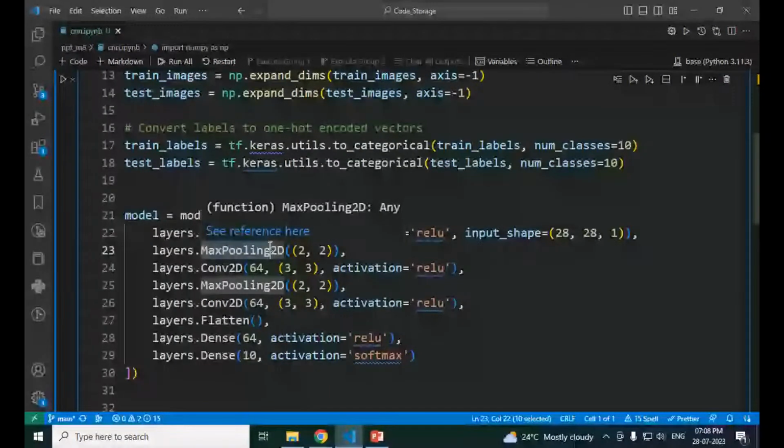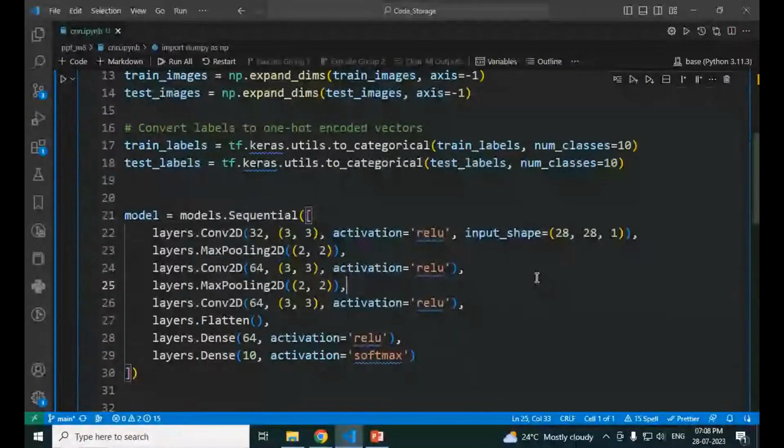Max pooling is taking the maximum number out of a matrix. For example, I take a 2 cross 2 matrix and fill some numbers: 1, 2, 3, 4. The maximum value is 4, so I pick 4 and keep it in the resultant image matrix.